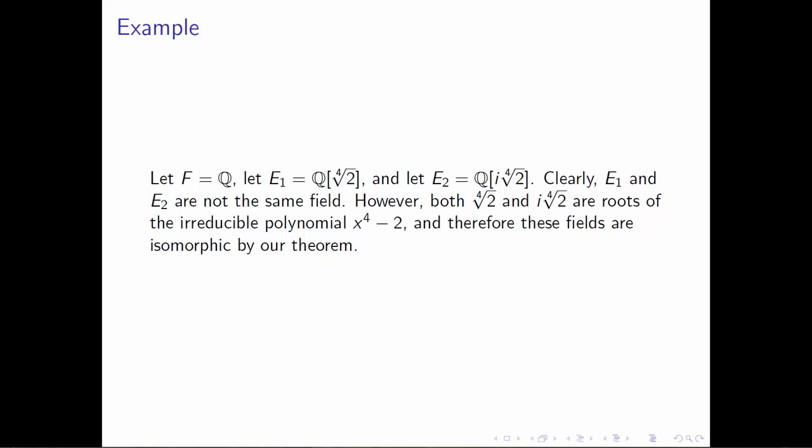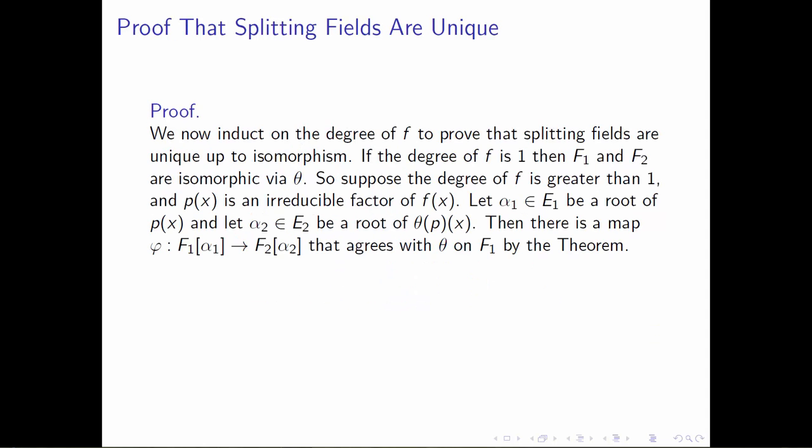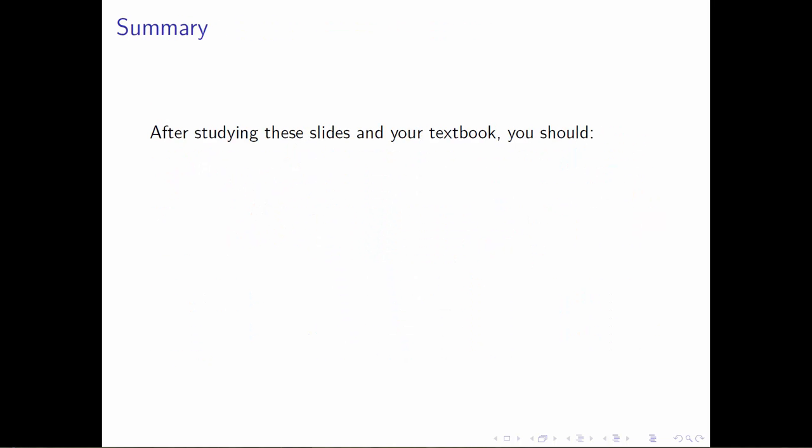So not only are these fields isomorphic, but they're isomorphic in this really specific way, which is a very cool thing to know. Not only are these two things isomorphic, but I can tell you exactly how. You don't always have that in math. So a very cool example, and we'll see more like this. And now let me skip past these proofs that splitting fields are unique to go straight to our summary.